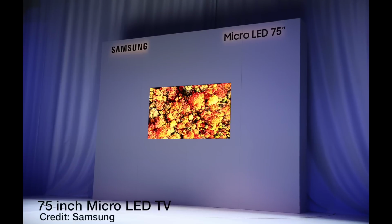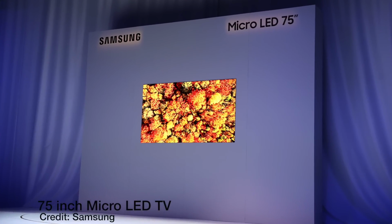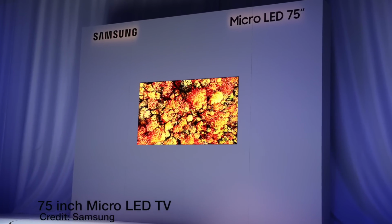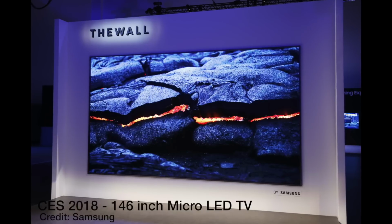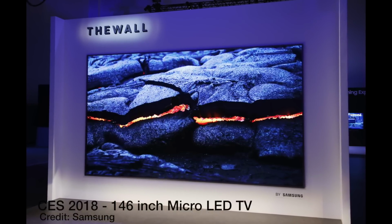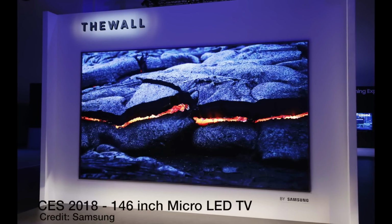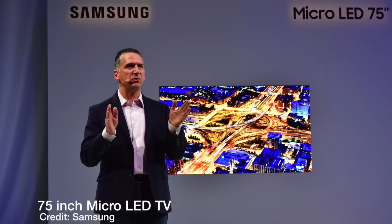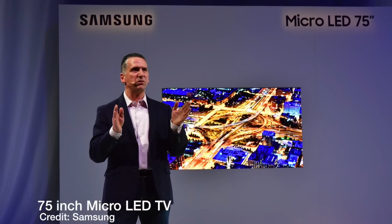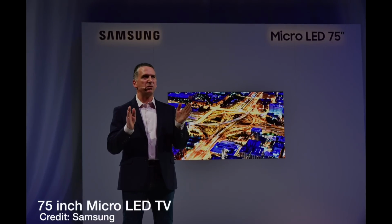Now, in this year's CES, Samsung showed this technology off in a 75-inch television. At CES 2018, they showed it off in a really big screen. I think it was around 140 inches. And a lot of people were saying that's great tech, but it's too big. We'll see when they bring it down in size. Well, this year they did it. And that's why I'm encouraged. I don't think this is coming out anytime soon or shipping anytime soon. It's probably another 5 years out. But this is probably the technology that we will be using and excited about after OLED.